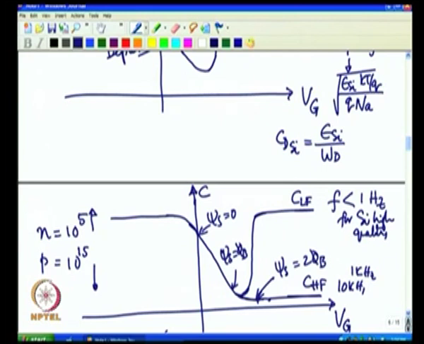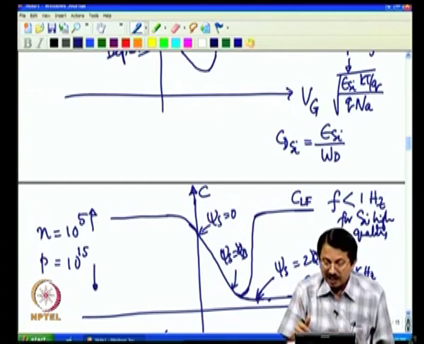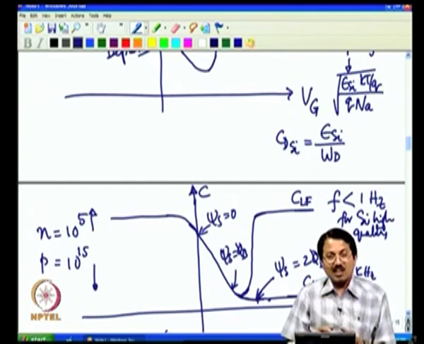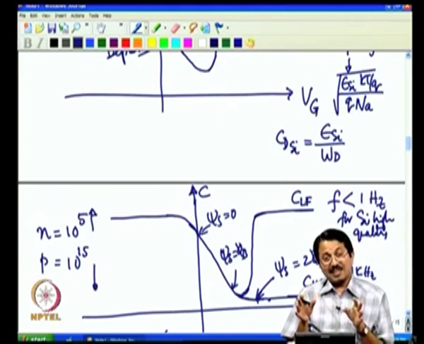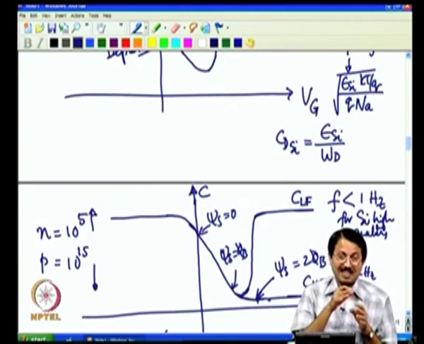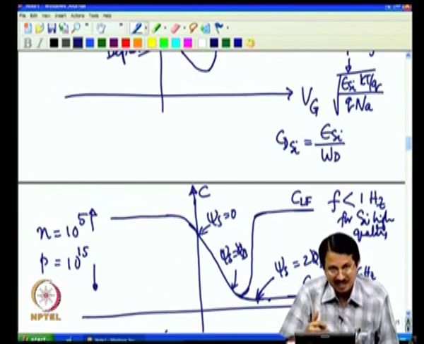So, that I am at the other extreme, I am generating enough carriers, enough electrons are generated. So, your change in charge on the gate is balanced by electron charge which is changing, okay. And at the other extreme electrons are not at all responding because it is very small compared to generation time, but when the generation lifetime and your frequency of probing are comparable, you will have a transition region, right.